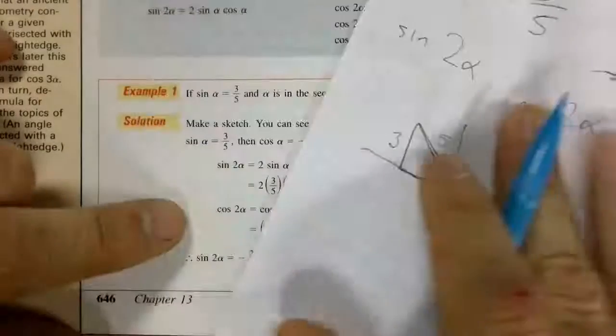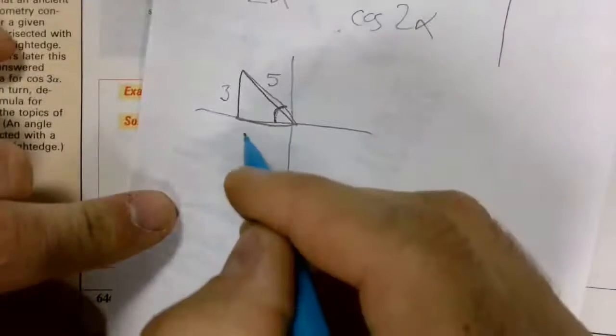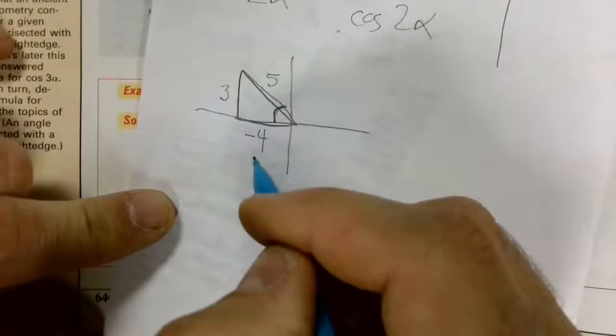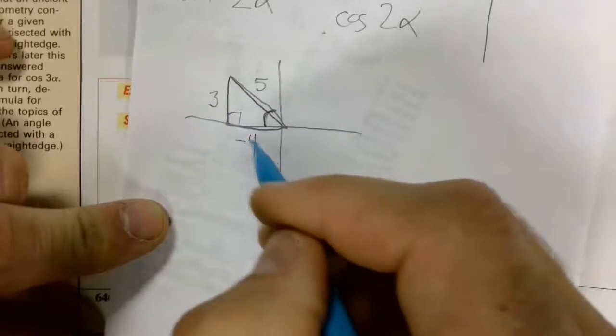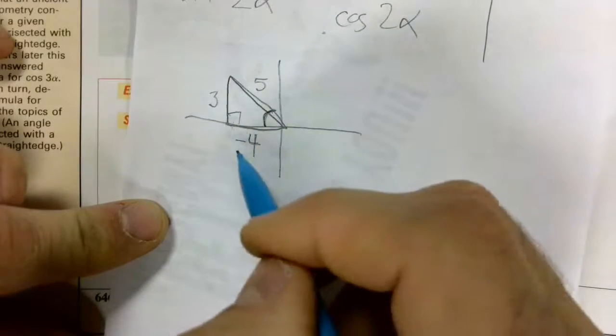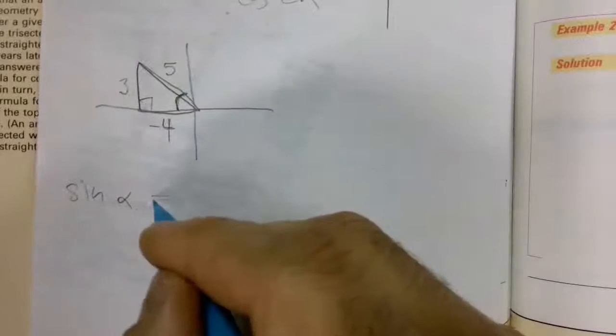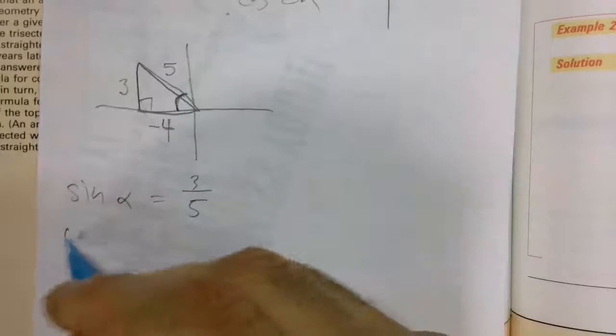Now use the Pythagorean theorem to see that this will have to be -4, because this is a right triangle. And it's negative since they told us it was in this quadrant, so this has to be negative. So now, can we figure out the cosine of a? The sine of this thing, they told us, was 3/5. What's the cosine?